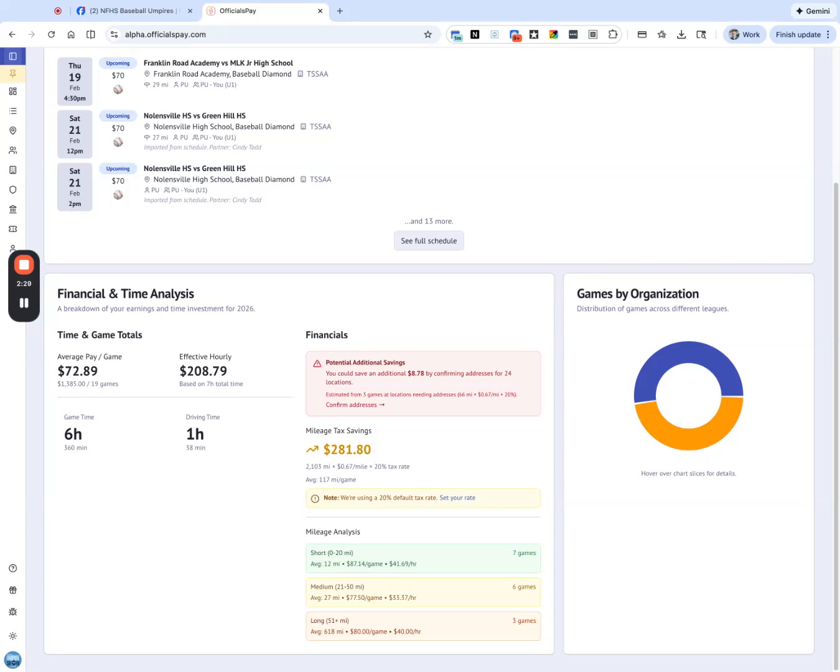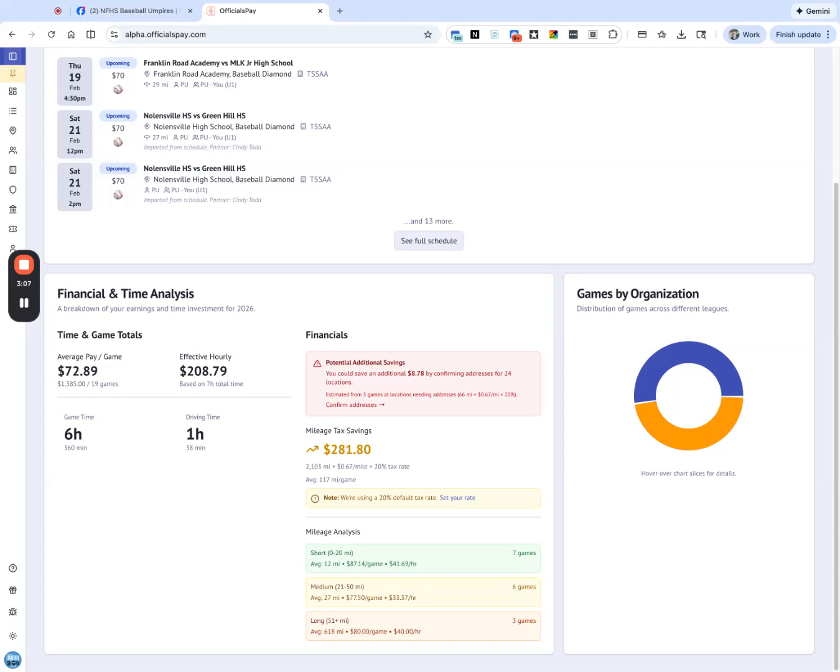Your mileage tax savings is going to be a calculation of your tax rate and your mileage. And so you have to make sure you set your rates by clicking here, and then you set your tax bracket essentially, and then the mileage amount, which is universal for tax purposes. I believe for 2026, it's 72.5 cents a mile. So you would click there to set those. And we have a pretty cool mileage analysis, which is, how many different games were you 0 to 20 miles? How many games were you 21 to 50? So this gives you an idea of sort of your travel amounts and ranges.